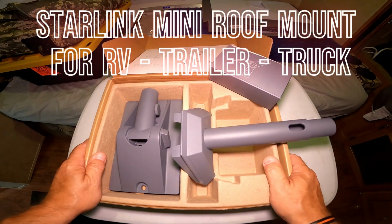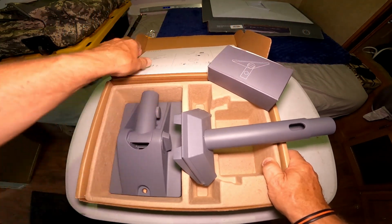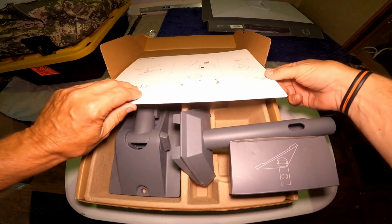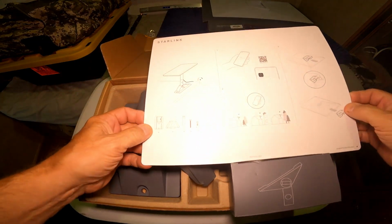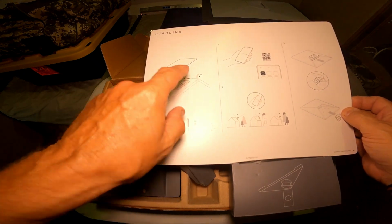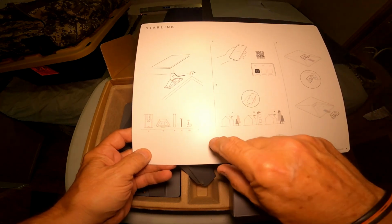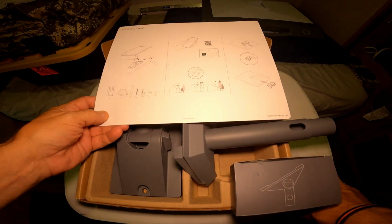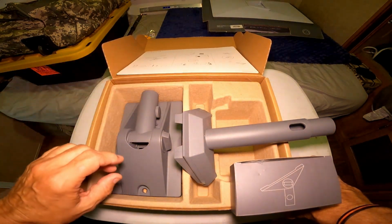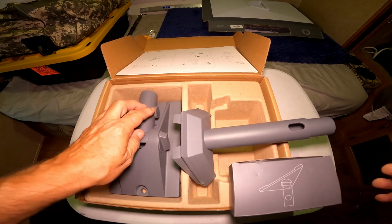So here we have the Starlink Mini roof mount. This is traditionally designed to be used to mount on a sloped roof or flat roof, and the angle is set to match the angle of the roof to get you vertical, but it can be used in many other ways. You can use it on a vehicle, you could use it on campers, you can use it on a side mount if you don't have an overhang.